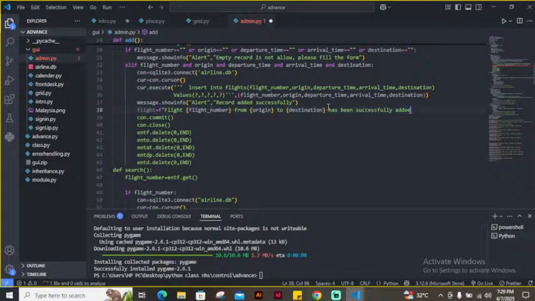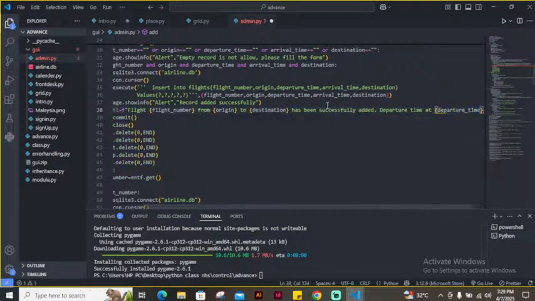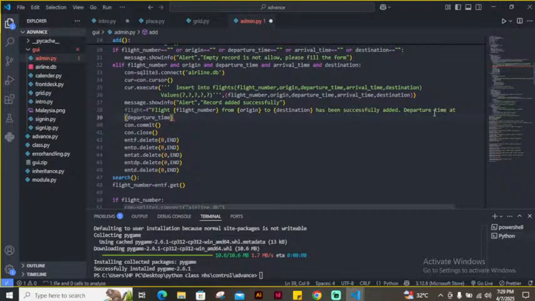Successfully added. So, full stop. I'm going to call the departure time variable departure time, and arrival time, arrival time. This is not too much.